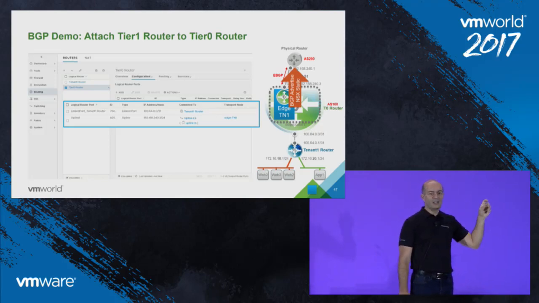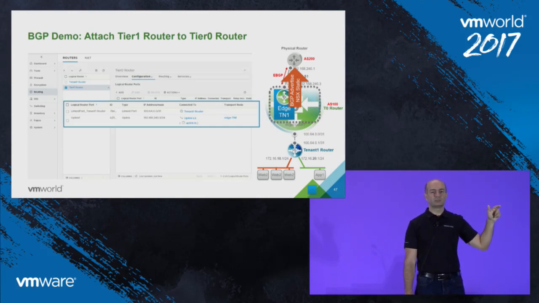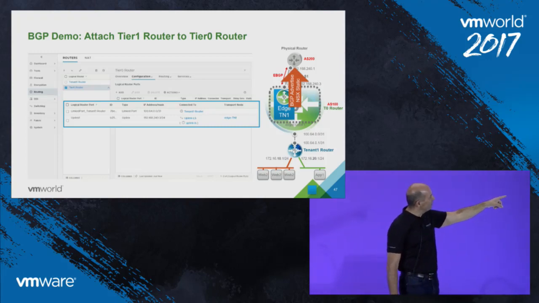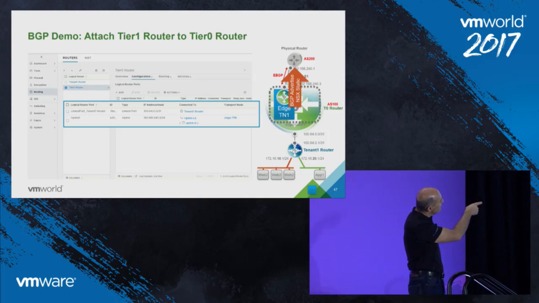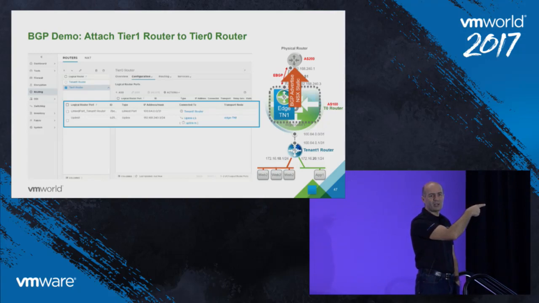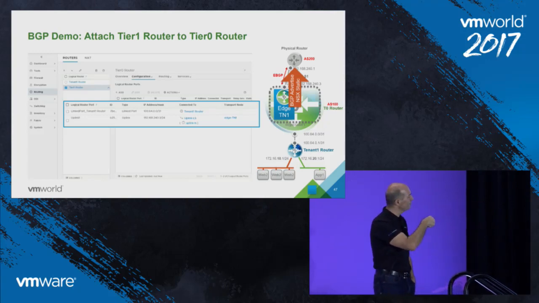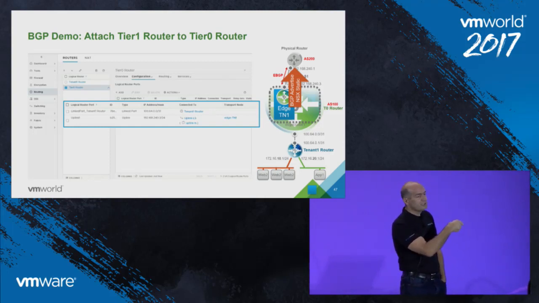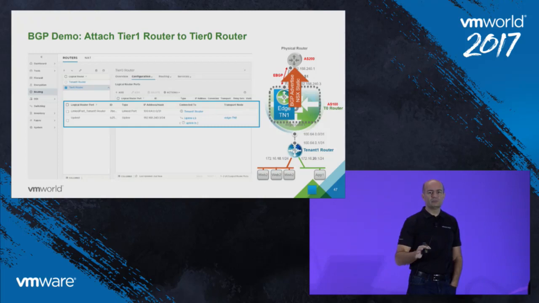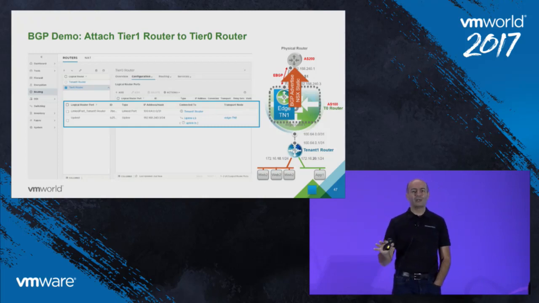Click OK, and it's going to automatically create for you a point-to-point link between my logical tier 1 router and my logical tier 0 router. I've highlighted the link on the tier 0 side. This is called a linked port. So you have link port tenant 1 router. It also gets automatically, magically, an IP address in the 100.64 range. There is an RFC for that, I didn't know. The IP addressing is done automatically for you. You don't have to do anything, right? And again, those routes are handled by NSX.